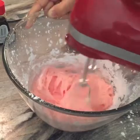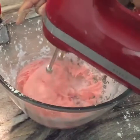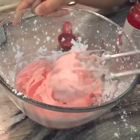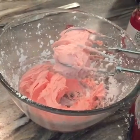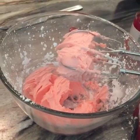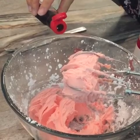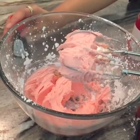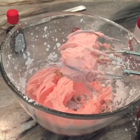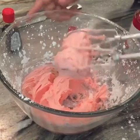All right. So make sure that's all blended in. For a little bit of flavoring, I'm gonna add just a tad bit of vanilla, just a little bit. I don't want to add too much because I don't want it to be too sweet, and I also don't want to alter the color of the icing too much. You could also opt for the clear vanilla extract, and even the almond extract would be really great for that too.